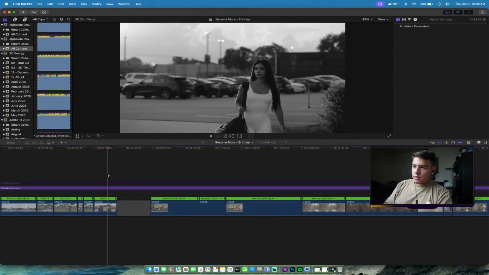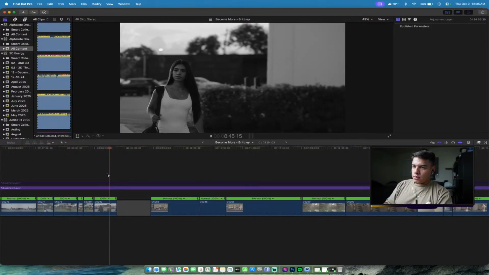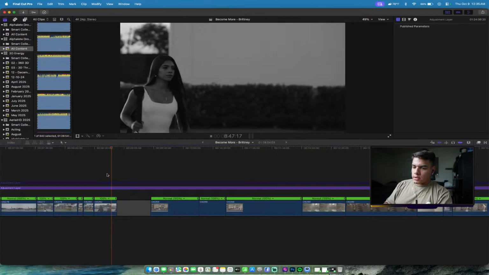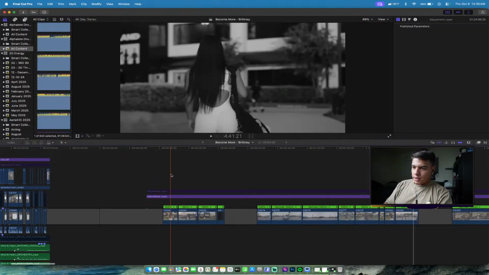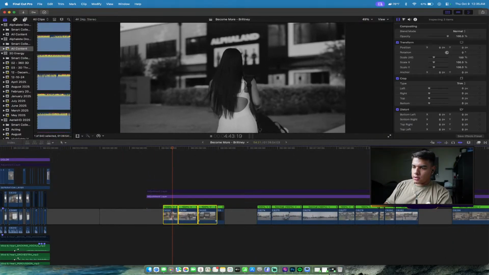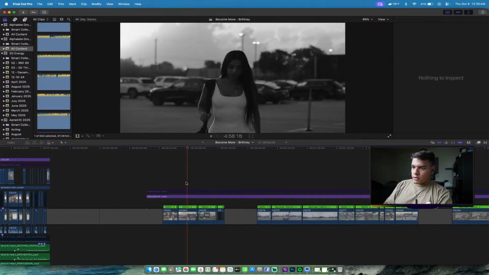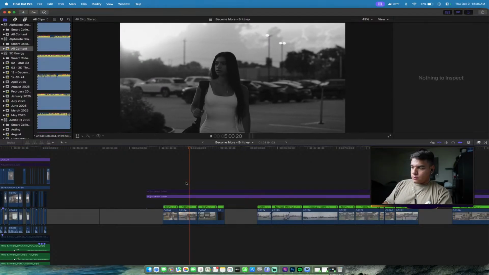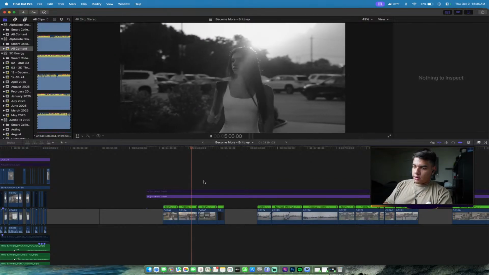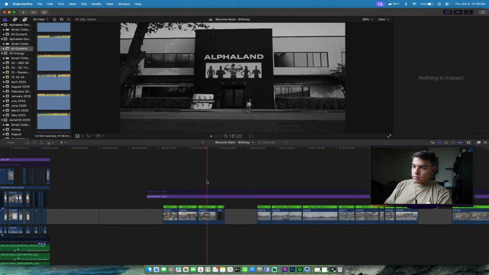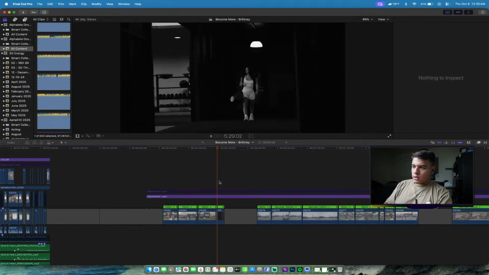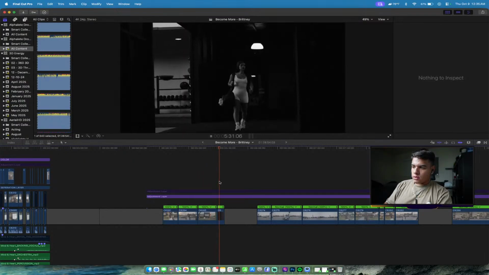Like this one is great. Never mind, that's not great. But oh, these are the ones that I decided to use. So here's a shot from behind. Here's a shot from the front. This is an example of a good shot that I probably won't use. Here's a shot of the front of the gym. And this one here.